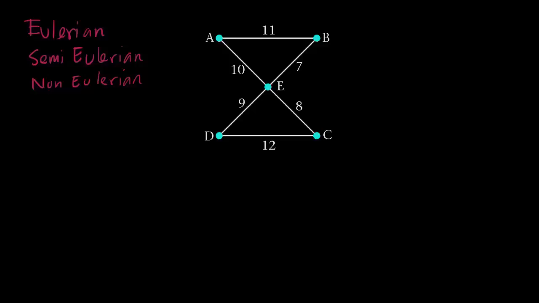Two concepts must be very clear. When we have a weighted graph, it means that the lines connecting the points, that is, the arcs connecting the vertices, have a value, and that value is called the weight of the arc. AB has a weight of 11, the arc AE has a weight of 10, and the arc BE has a weight of 7. The valency of a vertex is the number of arcs connected to it.